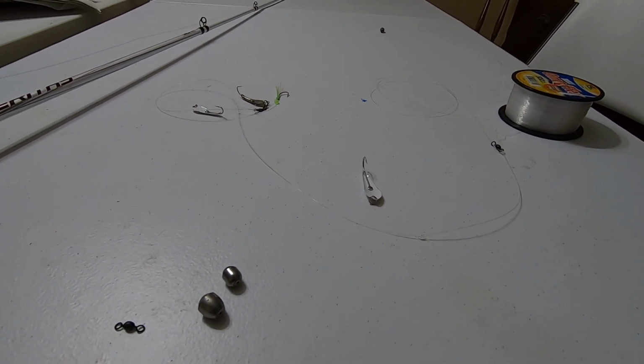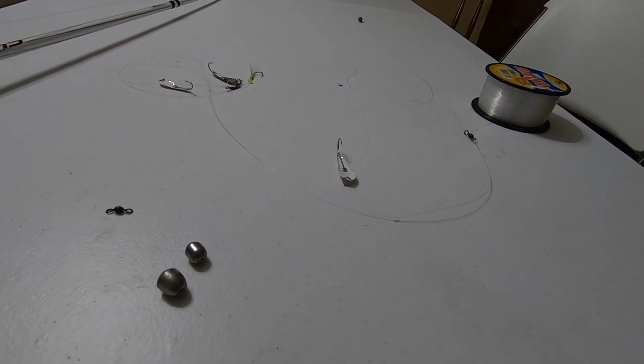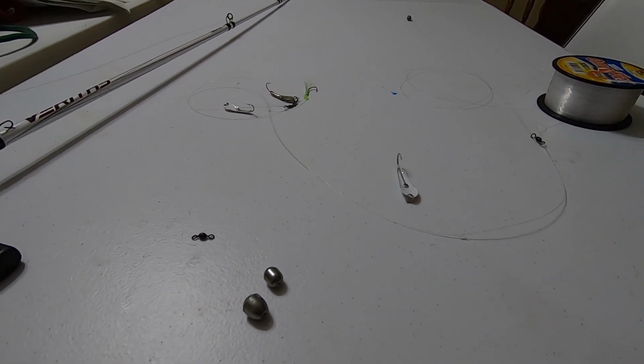I don't have to really get too crazy, have a ton of hooks and things like that. But sometimes you do have to switch it up and use jigs, which I will get to here in a second and show you some of those.